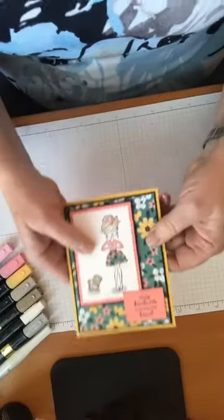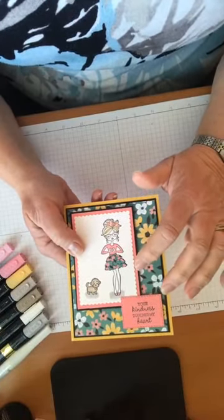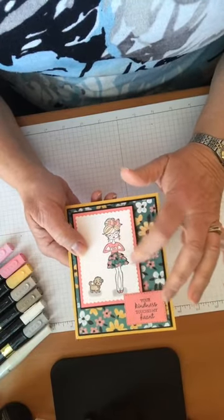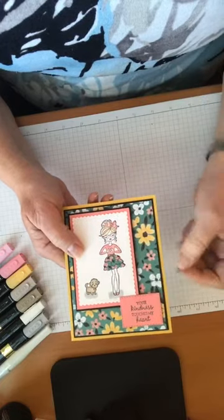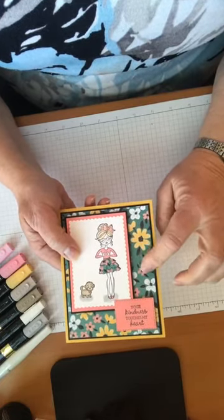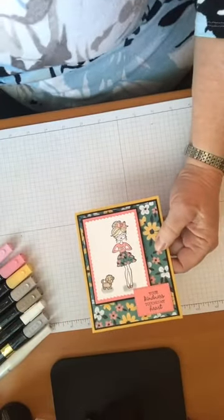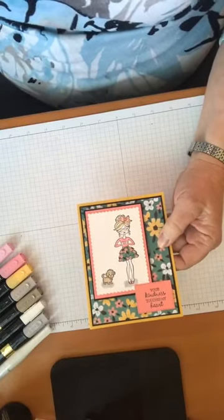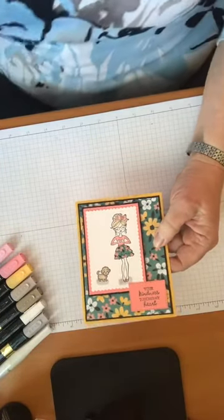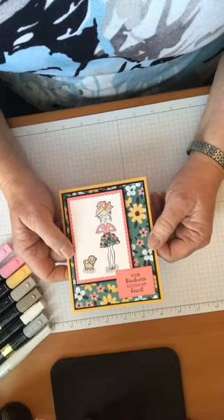And the real exciting thing for today is we're going to do what's called paper piecing. I always want to say piercing, but it's piecing. And what that is, if you notice, her little skirt here is actually stamped on this paper, and then cut out. And this paper is from the Flowers and Fields DSP that you can get free if you order $50 worth of product during Celebration.